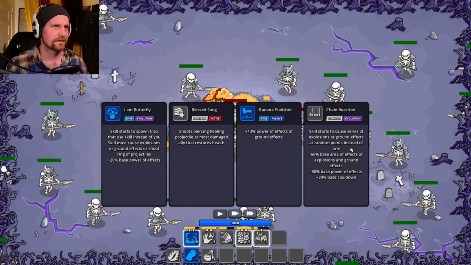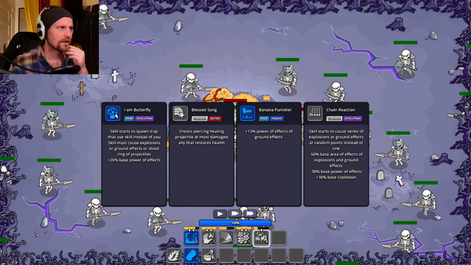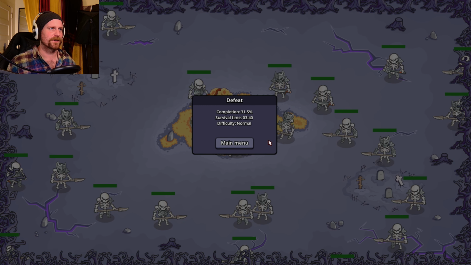Oh. Okay, skills start to spawn a trap that used the skill instead of you. I think it's too late, but this would have been good for the fire ground here. Oh, no. Ground effects. Plus 13 ground effects. That would be good for the fire. I think we're dead. Yeah.